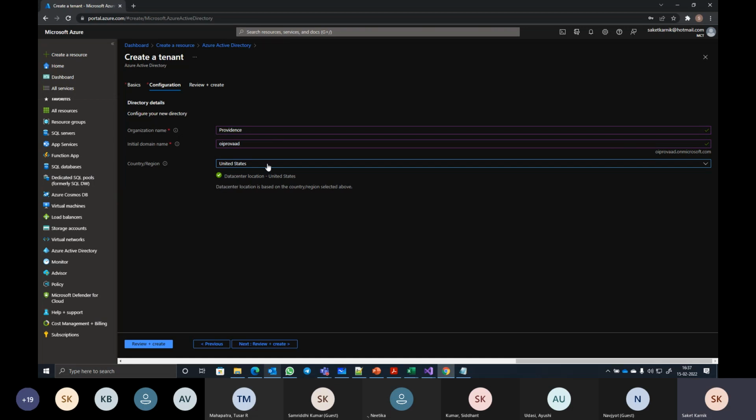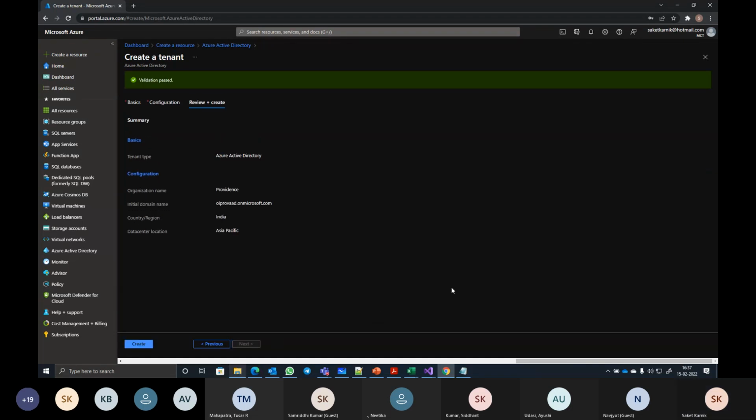Fortunately, it's available. And then the country or region I'll select based on where most of my audience is located. I mean the end users. So for now, I can just say India. It doesn't mean only Indian users will be allowed. Say next. Sir, what to do in the country region? India. Select India in that.